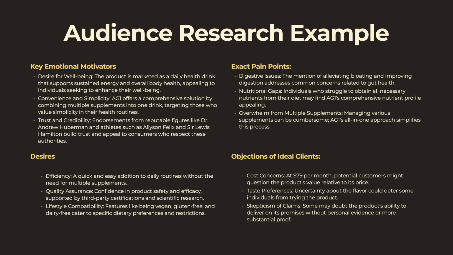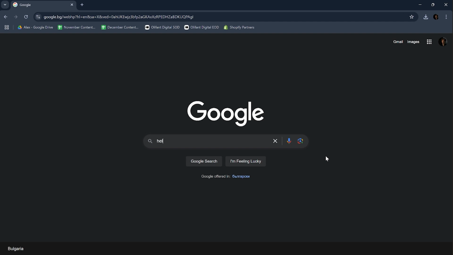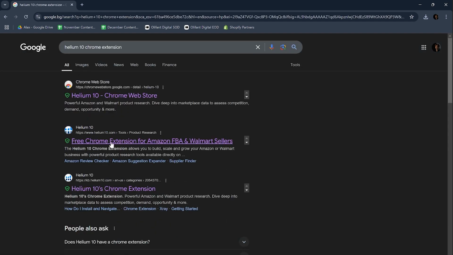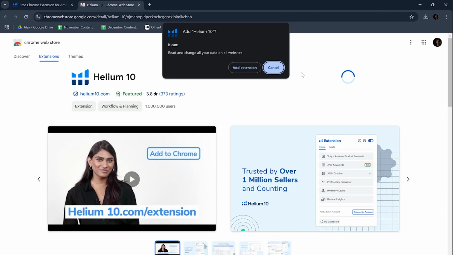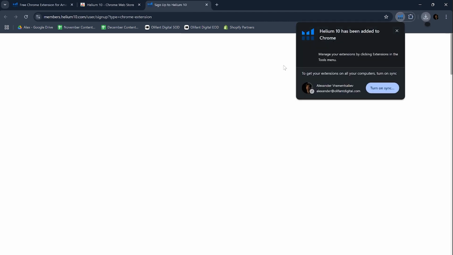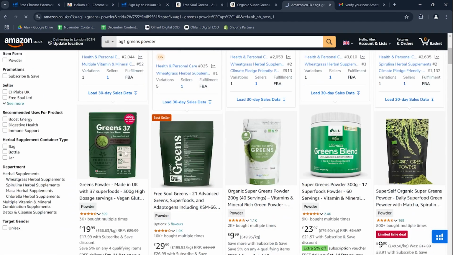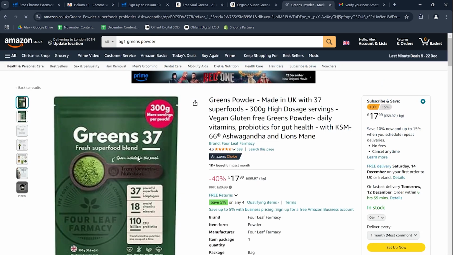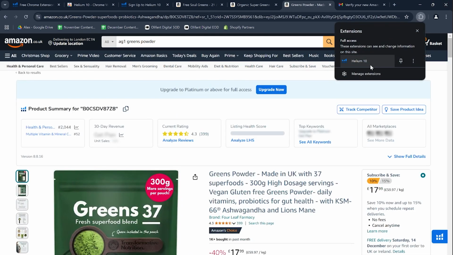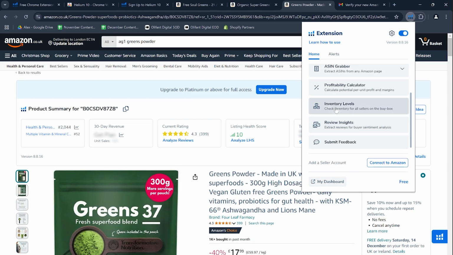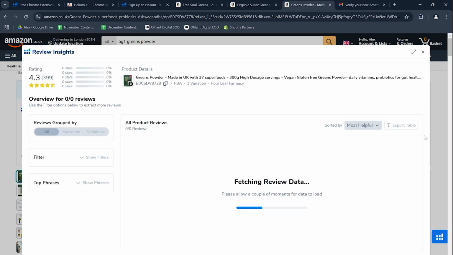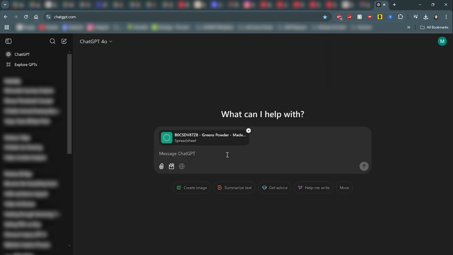And even while this is meaningful information, we can dive much deeper. Especially if your competitors sell on Amazon, you can export their reviews and add them in ChatGPT for further analysis. Here is how. First, you have to install the Chrome extension of Helium 10. Then you have to create an account, and you don't have to pick a plan or start a free trial. The next step is you have to log in through your Chrome extension and open the product on Amazon, then click on the Chrome extension of Helium 10 and select Review Insights and export the table. It should be on the right side. Now you have their reviews.